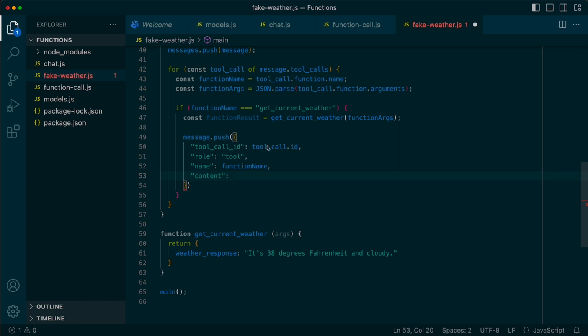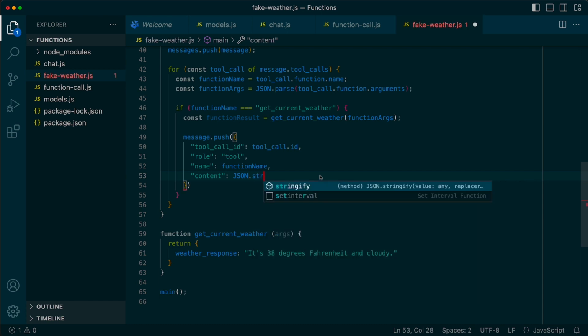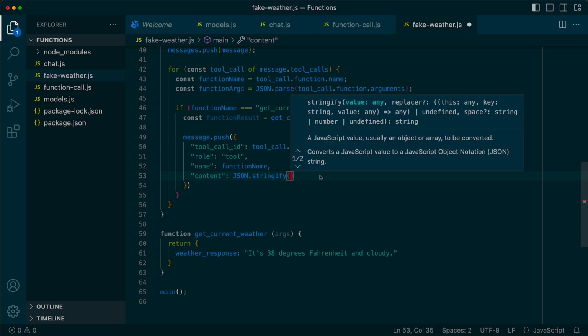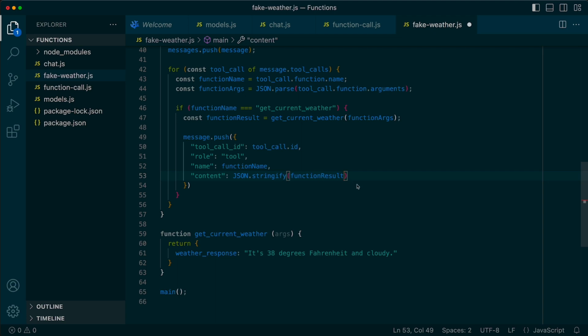The content should always be a string, just like we received a content before from the tool call that we had to parse into a JavaScript object to make that meaningful for us in interacting with it as code. We have to take the response from the get current weather function and turn that into a string. So this same JSON library has a method called stringify. And then we put the function result as the sole argument into that stringify function. Great, that is the structured response that we have to give it.